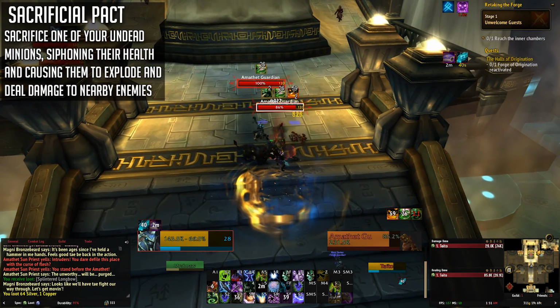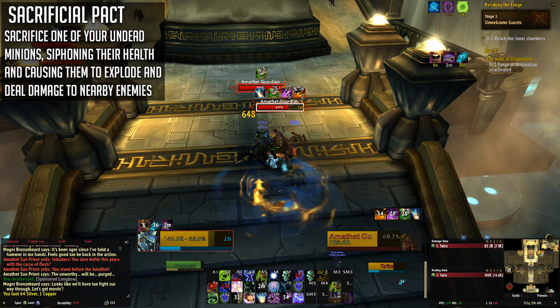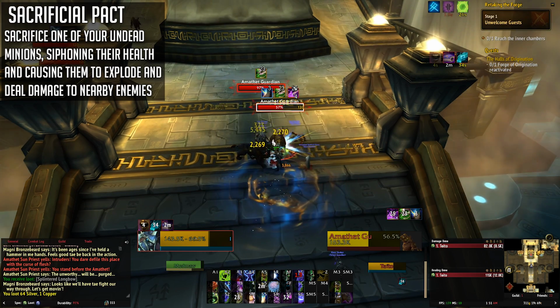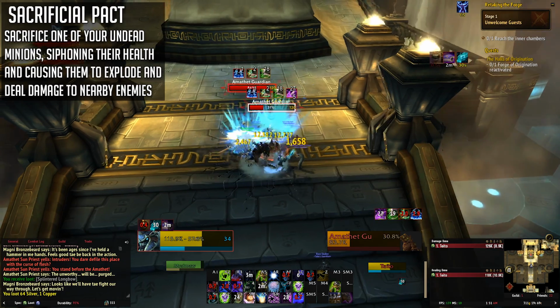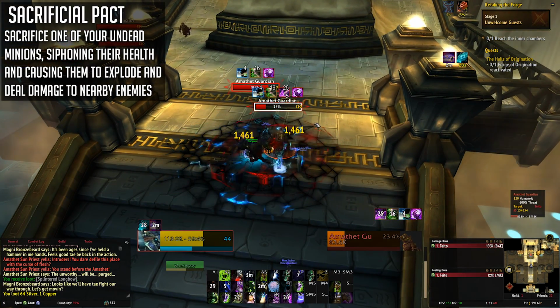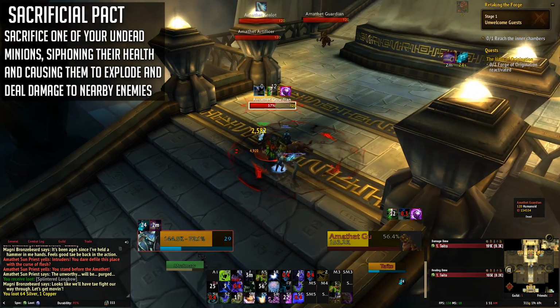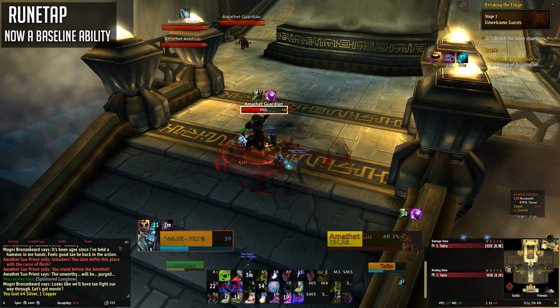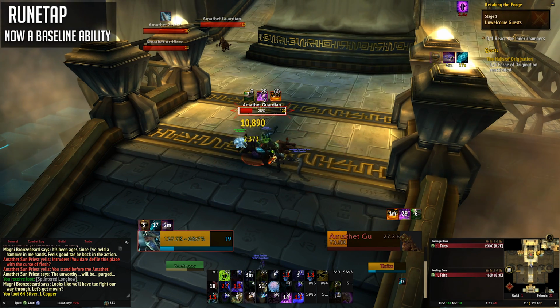You sacrifice one of your undead minions, siphoning their health and causing them to explode and deal damage to nearby enemies. The pet sacrifice has returned as well, and it's been combined with Corpse Explosion for some reason, but hey, it's going to provide you with a little spark of DPS when you need that emergency heal. For Blood specs specifically, Rune Tap will now be baseline, so you won't have to talent for that anymore.